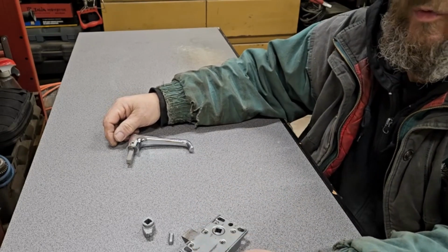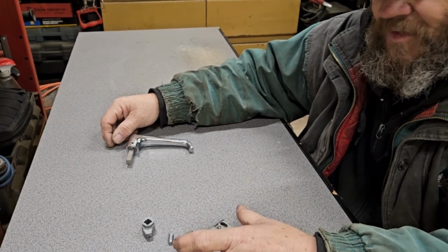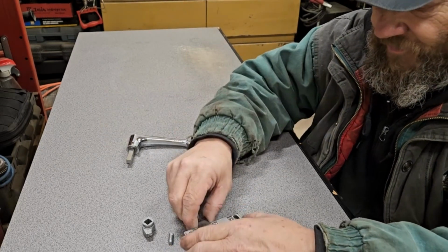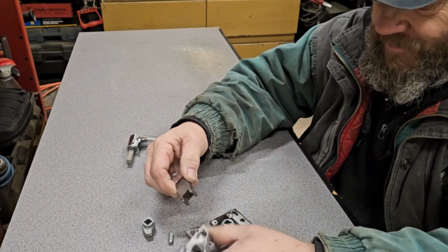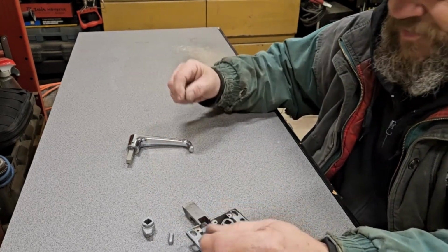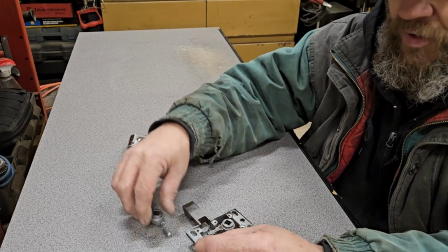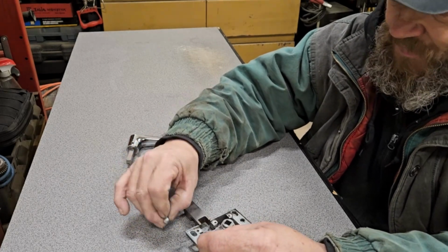So I guess it was quite possible to make one of these, and hopefully it helps some people who can't get parts nowadays. You figure out a way to make parts yourself, and I guess that's what we do in our do-it-yourself world now.